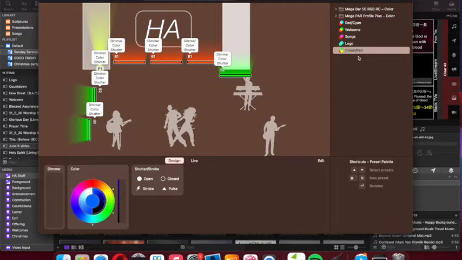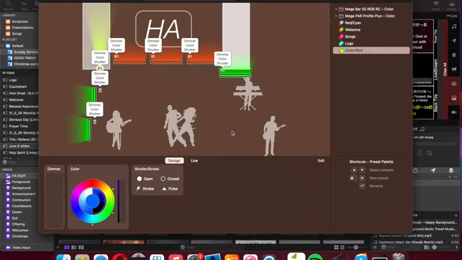Now, if I had the camera pointing towards the stage, you'd actually see every time I click on something, the lights will change. Because I'm at the church, everything's hooked up, and so the lights are changing, and I'm sure those here are wondering what in the world is going on. But that's kind of how the basics are.